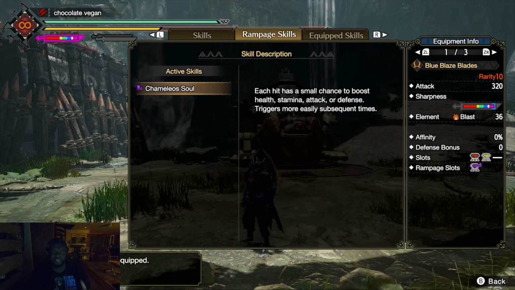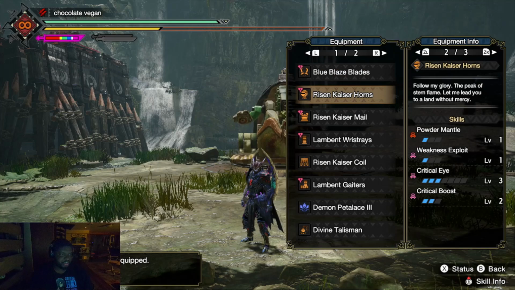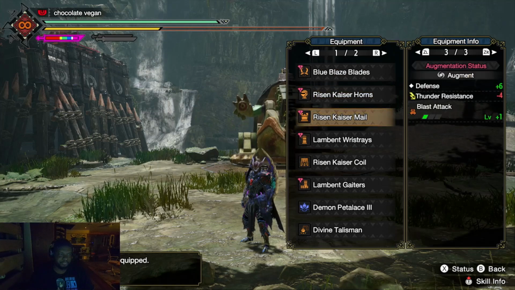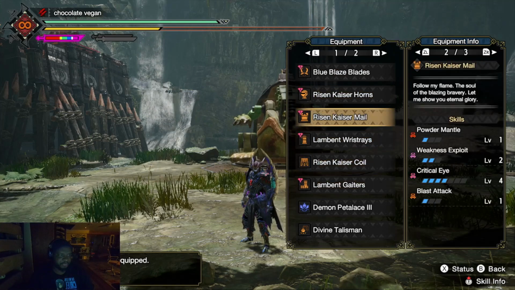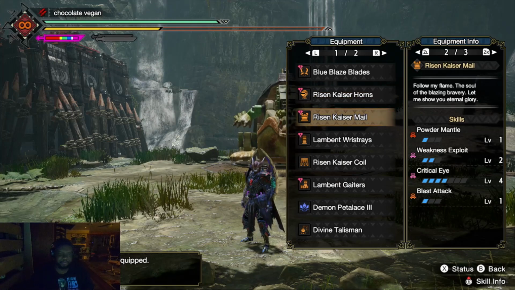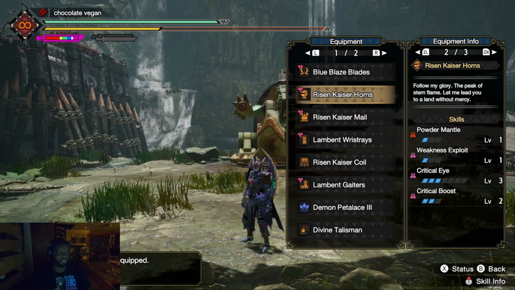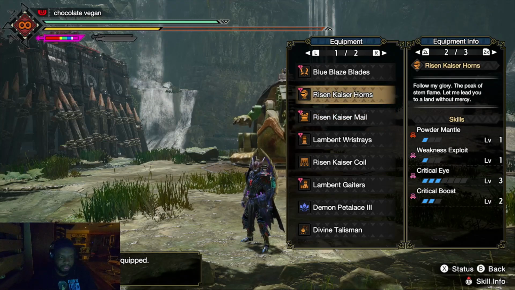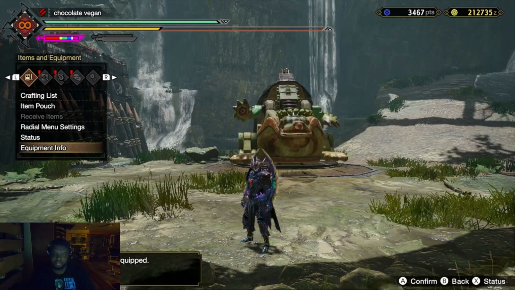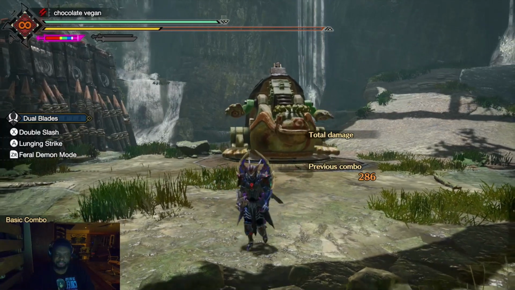But like I said, if you want to put on Teostras, put on Teostras. For augmentations, you can go for more blast attack, maybe, if you want. More part breaker, more crit eye, weakness exploit, critical boost. That way you can slot in more things if you want. But this is just currently what I have. So let's get over to our blue scroll here.